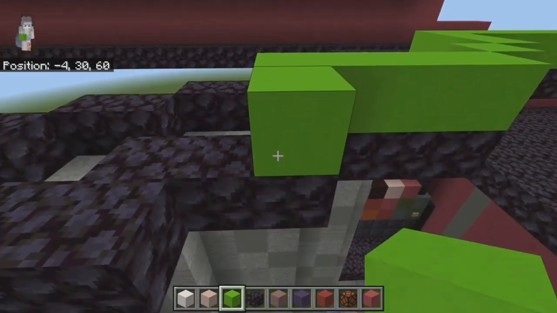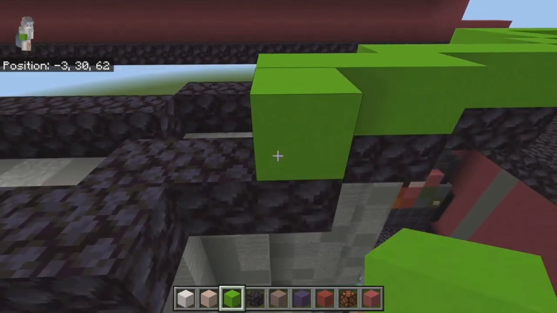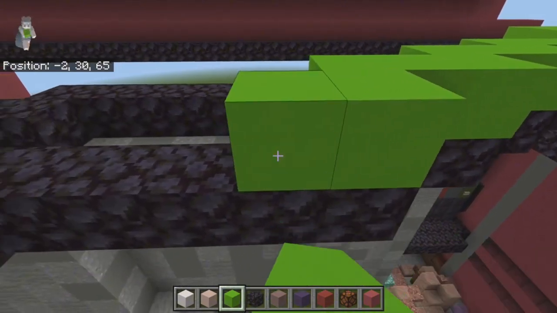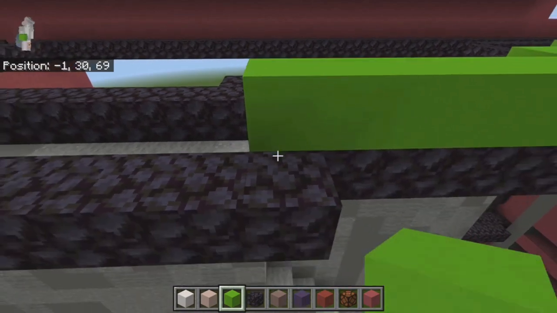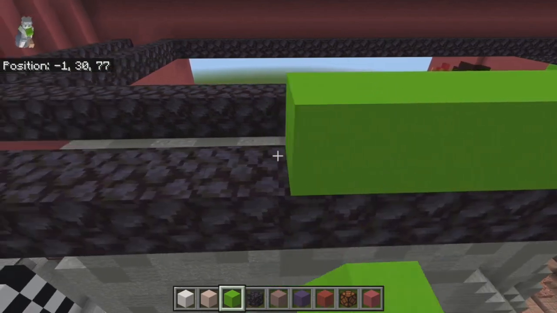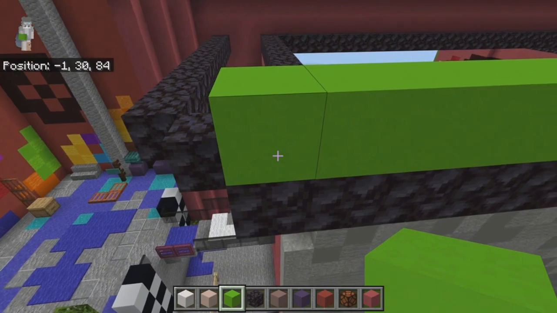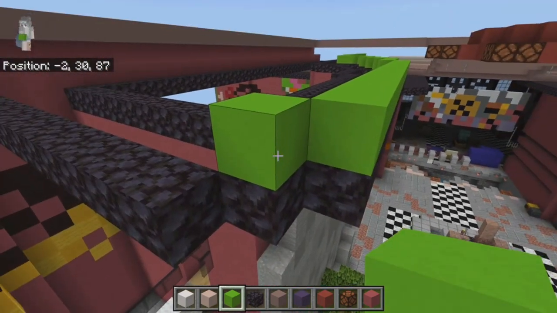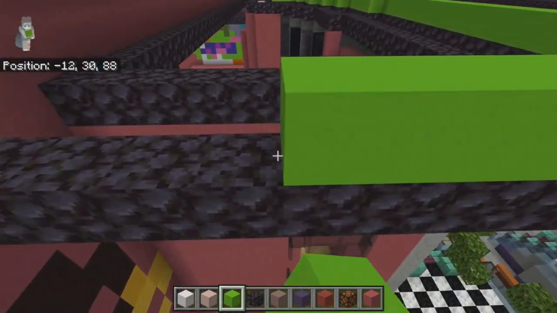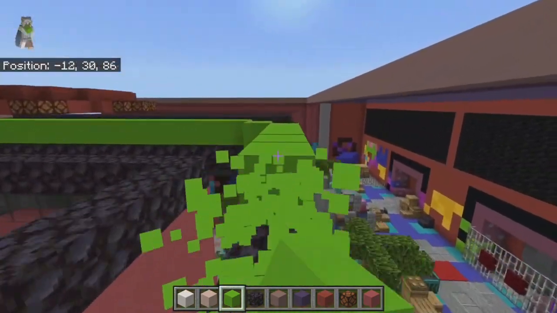Then come towards you by one, go to the left by 1, 2, forward by 1, to the left by 1, 2, forward by 1, then to the left 1, 2, 3, 4, 5, forward by 1, then 15 to the left. Then do a diagonal going this way, then another diagonal, then go 11 to the left. And there you go.